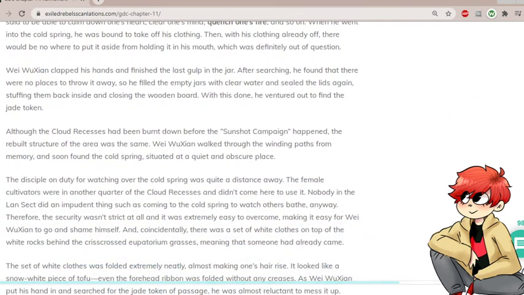Although the Cloud Recesses had been burnt down before the Sunshot campaign happened, the rebuilt structure of the area was the same. Wei Wuxian walked through the winding paths from memory and soon found the cold spring, situated at a quiet and obscure place. The disciple on duty for watching over the cold spring was quite a distance away. The female cultivators were in another quarter of the Cloud Recesses and didn't come here to use it. Nobody in the Lan sect did an impudent thing such as coming to the cold spring to watch others bathe. Therefore, the security wasn't strict at all, and it was extremely easy to overcome, making it easy for Wei Wuxian to go and shame himself.